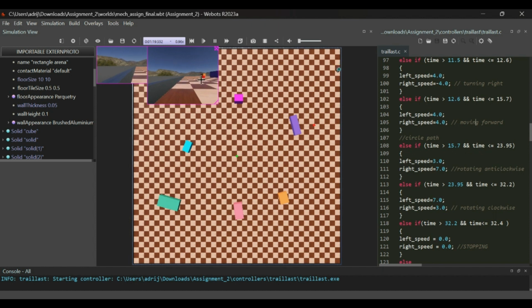Here, in the right camera, the object has been detected and the robot will now move towards the red cube. It will stop just before the red cube. So the robot has stopped. Now we will pause our simulation.